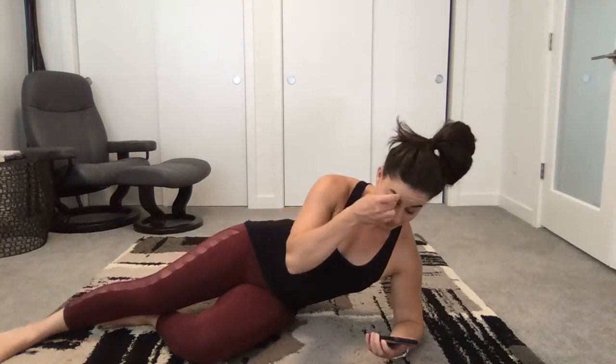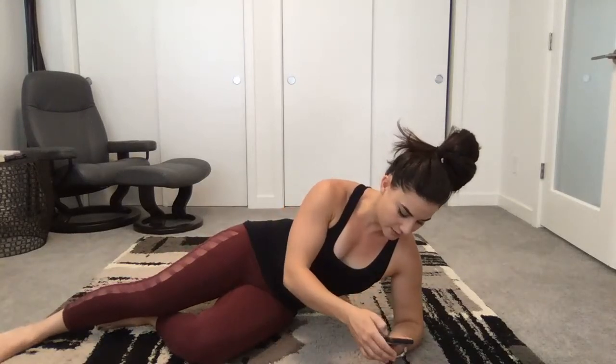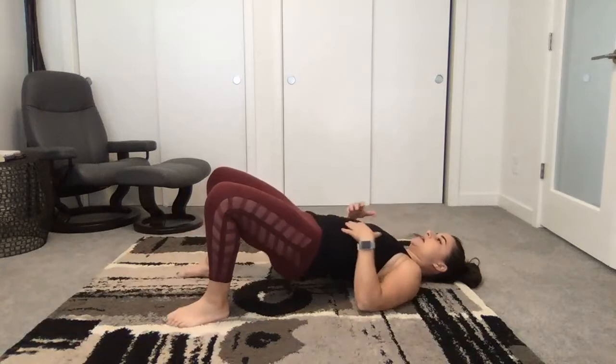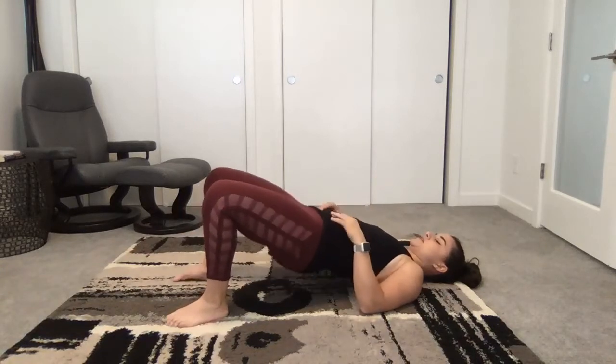Are we ready? Yes, we are. Okay, here it is. We'll do a regular glute bridge for the first two rounds. And then we'll add a little frog bridge on the second two.